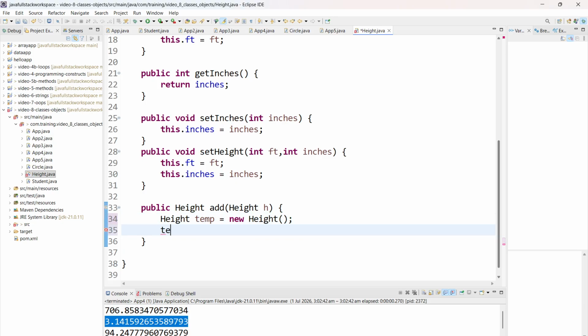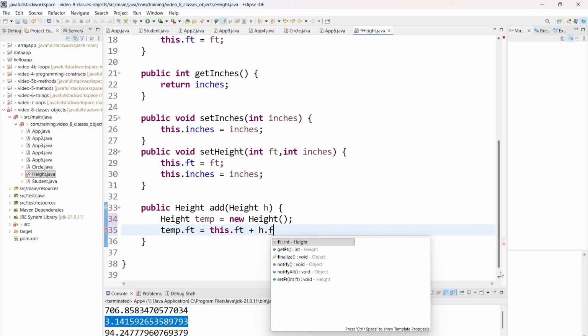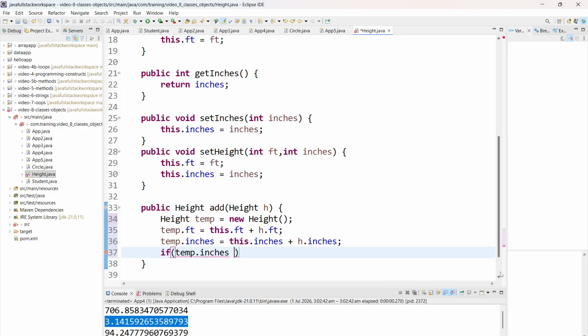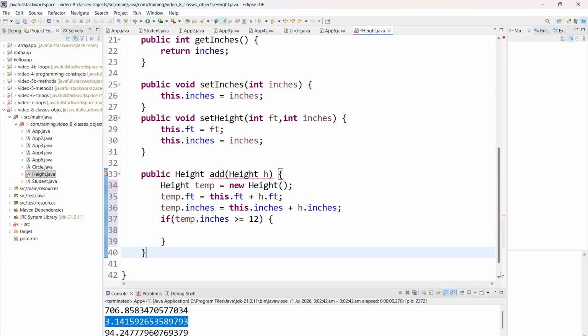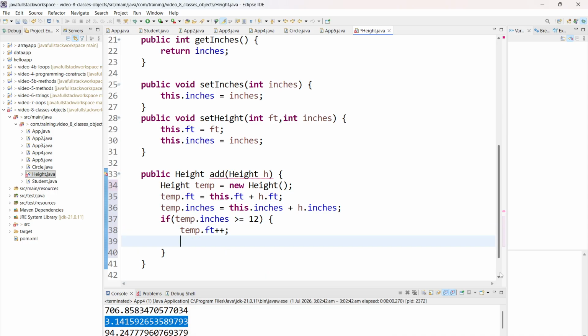Then say temp.feet is equal to this.feet plus h.feet. temp.inches is equal to this.inch plus h.inch. If temp.inches is greater than or equal to 12, this is just the logic of a height calculation, then you can say temp.feet++ and temp.inch -= 12.